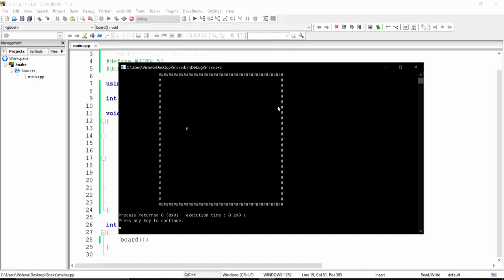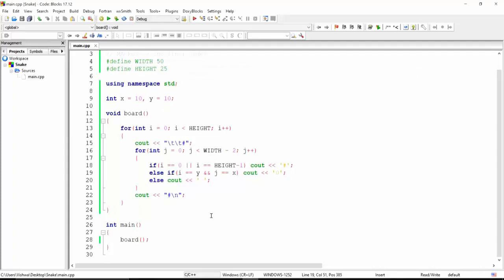But here, since we are working on the console, the y-axis is much wider, or I should say much deeper than the x-axis. So even when you animate your snake, it's going to move faster on the vertical direction than on the horizontal direction. That's actually not a logical error. That's because of the property of console. You cannot do anything about that, right? So if you're using any graphics library, then that problem won't be there. So now let's see how to animate this.